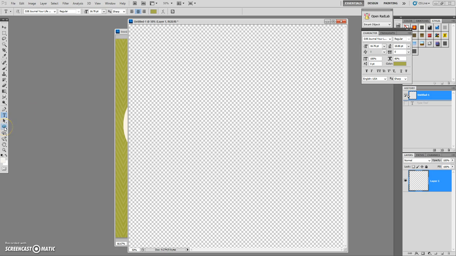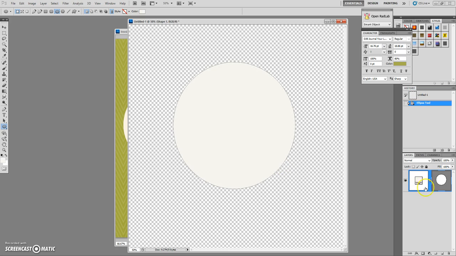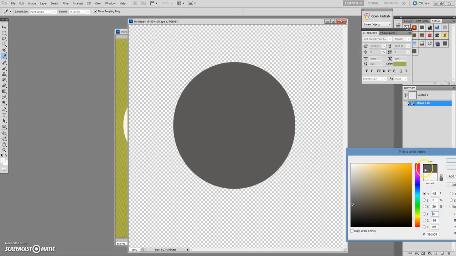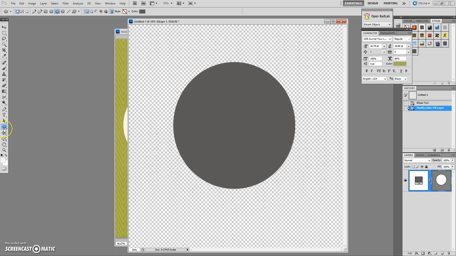So today I'm going to go over here, I'm going to get my shape tool. I'm just going to try a simple circle. This could be any shape though. You can use all of your shape tools if you created a custom shape in Photoshop. But we're just going to stick with a circle just for an example. And I want to point out over here on the Paths tab that when I created that circle, I created a path that we're going to use as a work path to be able to create a text path.